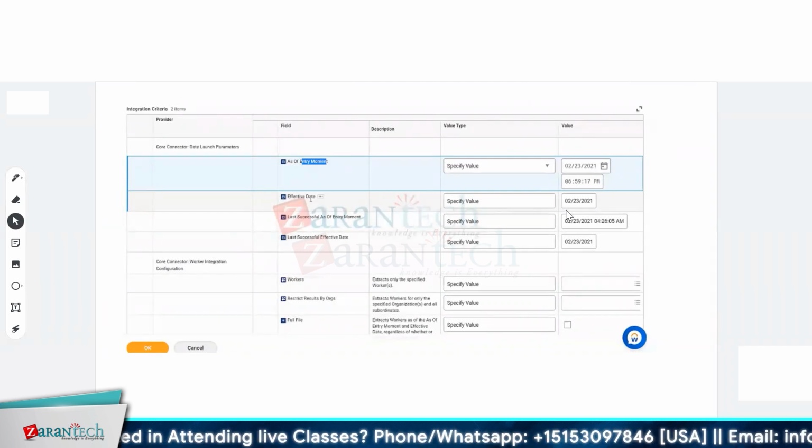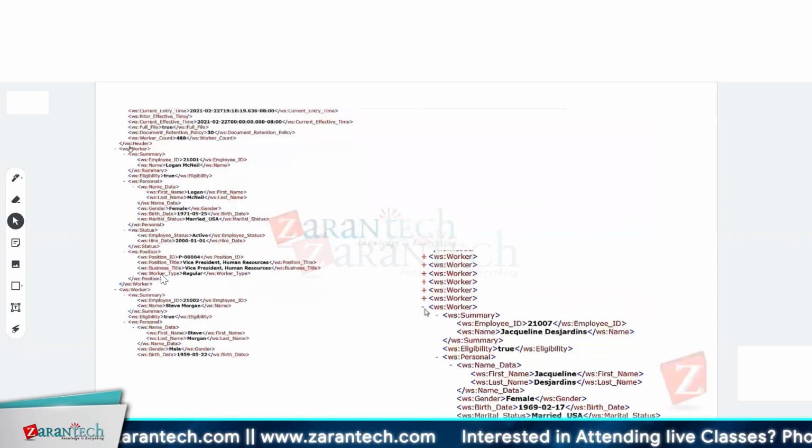It says, hey, she made a change to her contact information. It's going to spit out everything that was part of her file, but you'll get to see that new phone number in there. But it won't spit out the 800 other employees that didn't have any change in information. So that's how you do the change file.